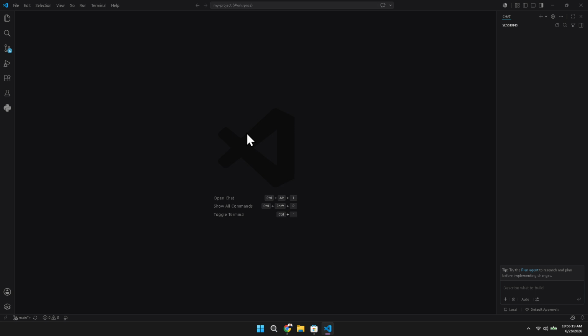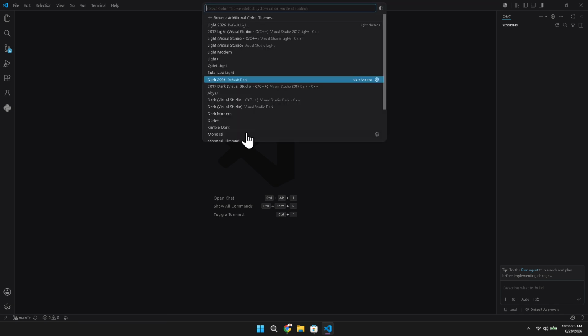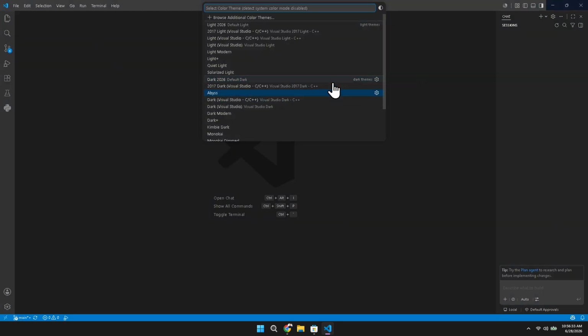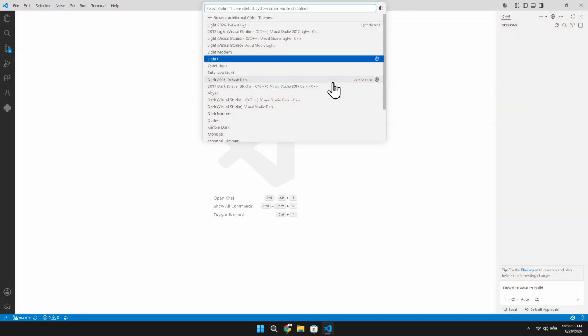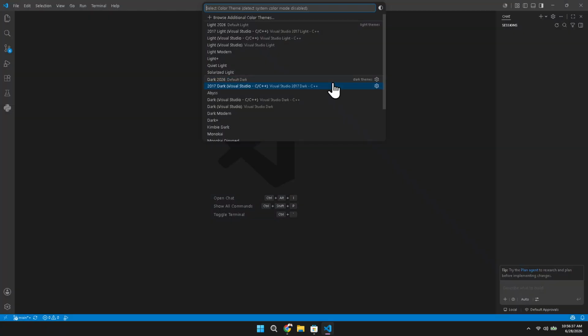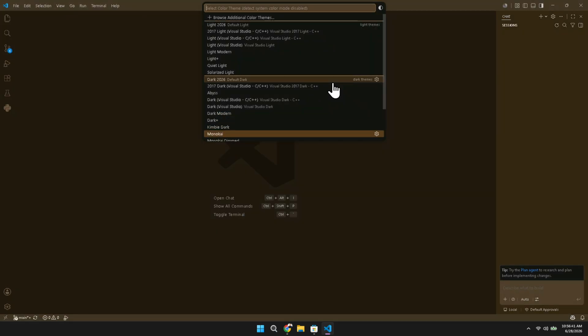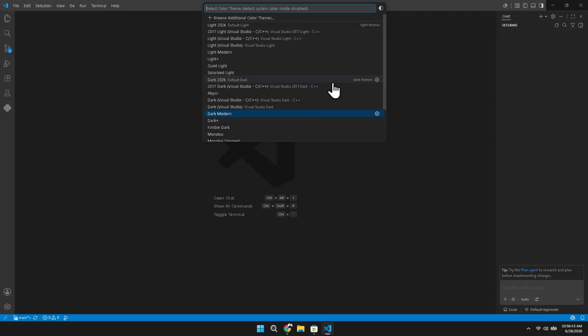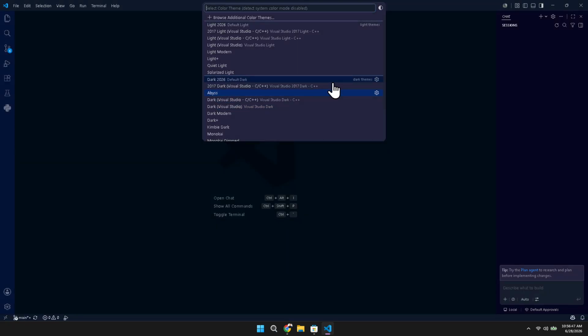Press Ctrl K, then Ctrl T on Windows or Linux. On Mac, that's Command K, then Command T. The color theme picker drops down in the center of your screen showing a list of available themes. Now use your up and down arrow keys to navigate through the list. Notice the editor background and sidebar colors change in real time as you move through each theme, giving you a live preview. Once you find one you like, just press enter. The picker closes and your new theme stays applied.